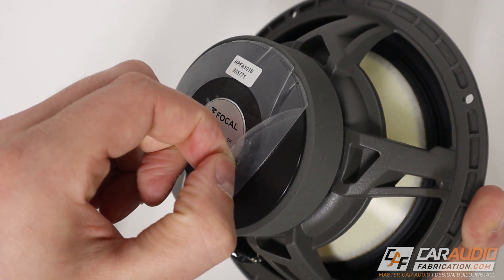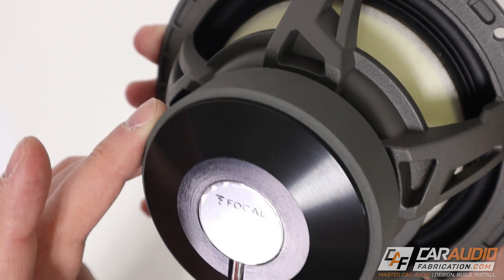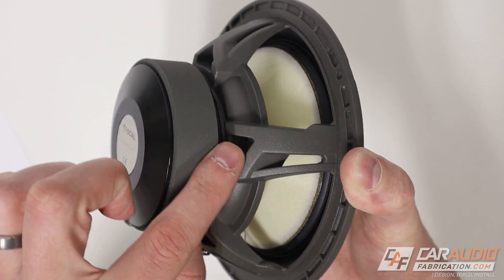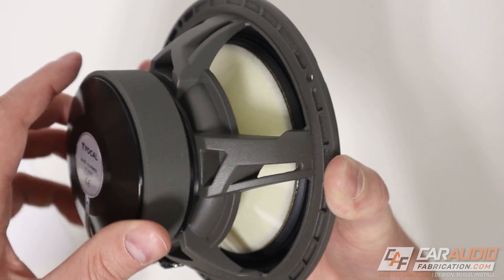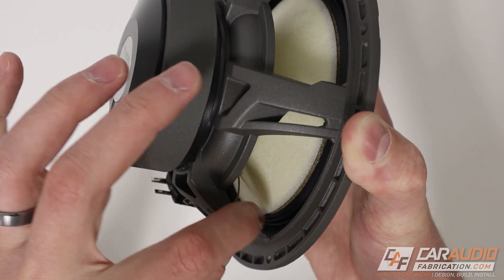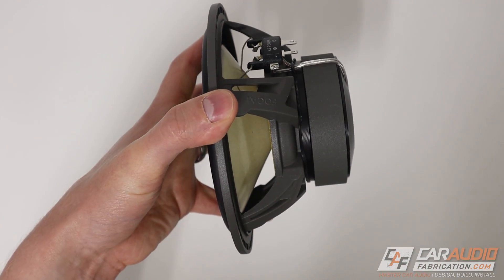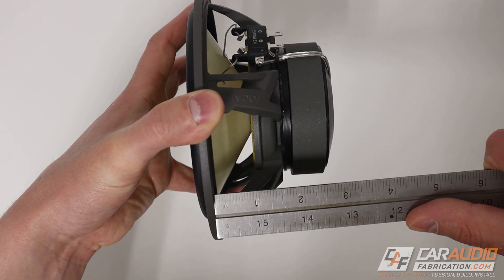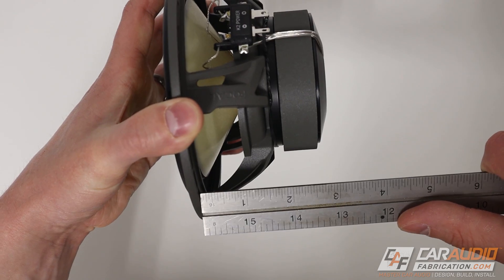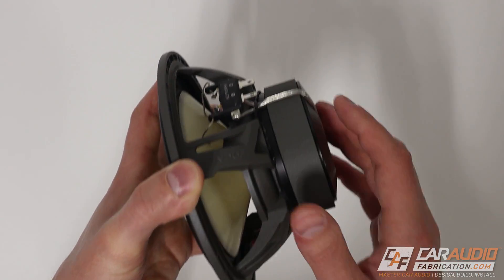There's a nice piece of protective covering here. Let's take this off and take a look underneath. Really nice machining if you look closely at the reflection. Again, this frame has that same signature look as the three-inch midrange speakers — the finish of everything feels super nice, very refined. The mounting depth of this speaker is what I would consider to be pretty much average, maybe even a little bit deeper than most — about two and seven-eighths, almost three inches mounting depth, so you're definitely going to need some clearance in your doors.